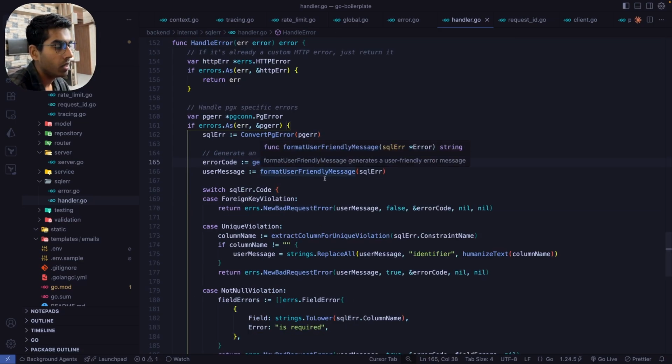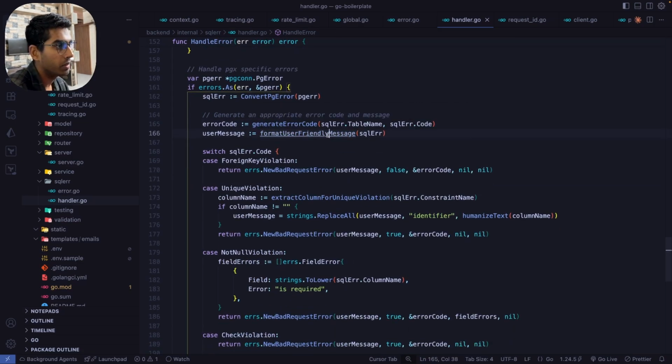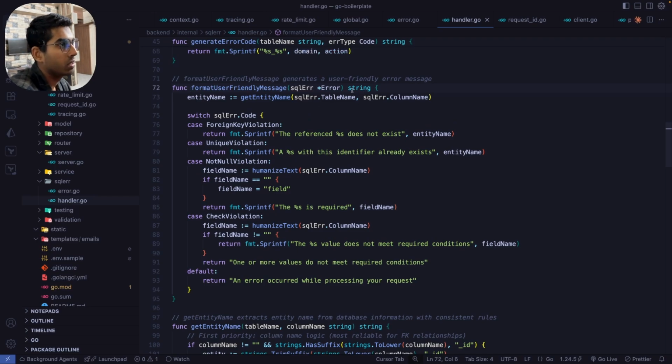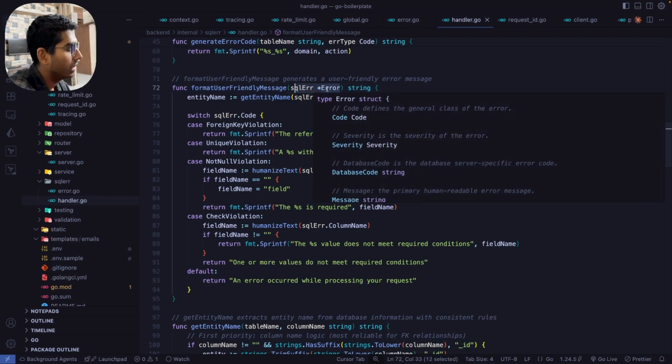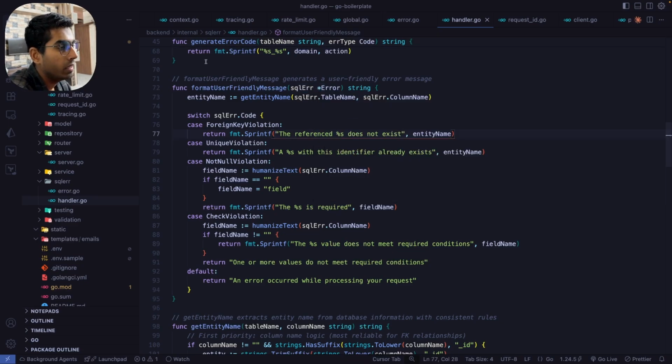Then we are creating a user-friendly message, which is this function, which takes our SQL error, which has all the data about the code, the table name, the constraint it violated, and everything, all the data we need to create a message. Then depending on the code, if it is a foreign key violation, we say something like the referenced value does not exist.